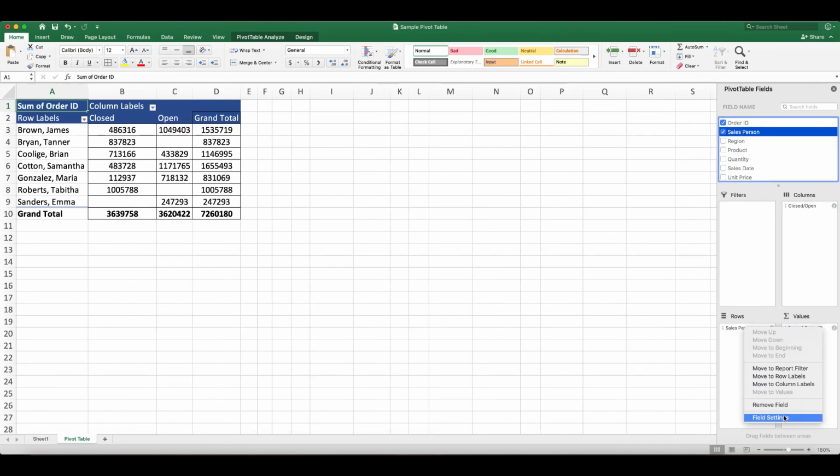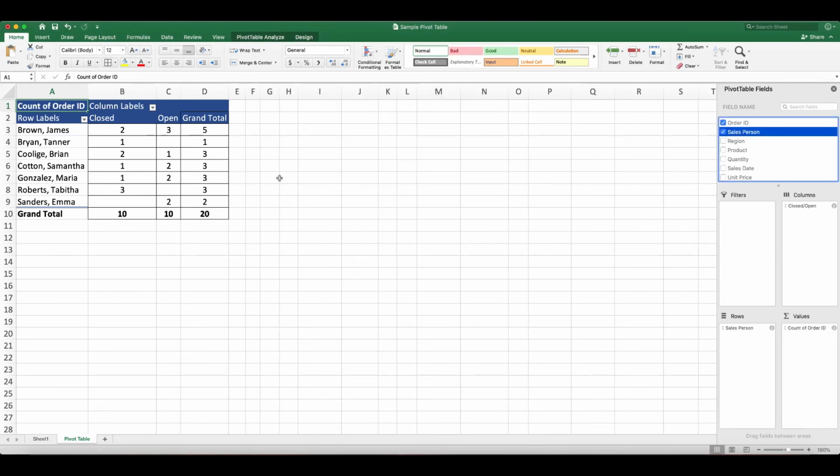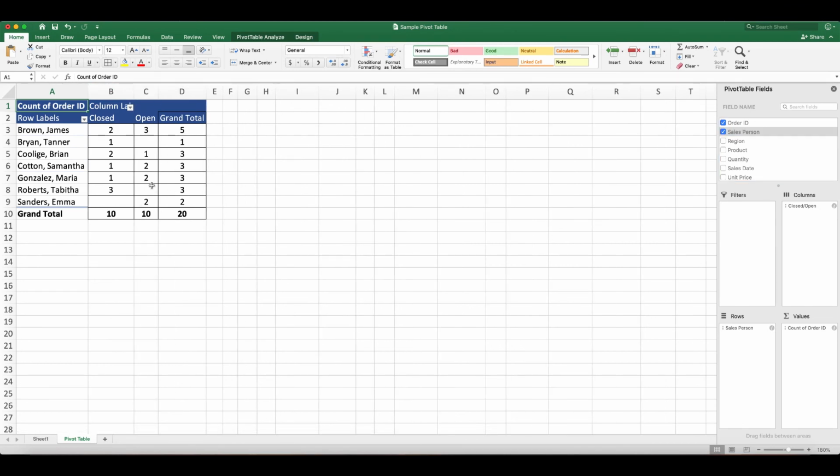Change this by right-clicking and make it say count instead of sum. Now you can see who has closed orders and who has open orders and the grand total. Really quick and easy way to evaluate data. Looks like it's even, 10 to 10.